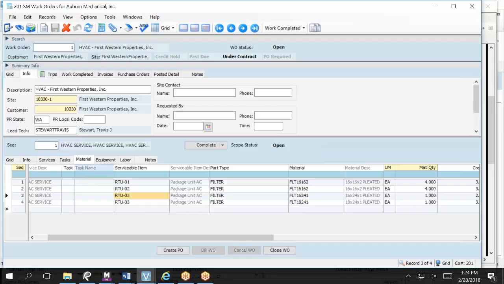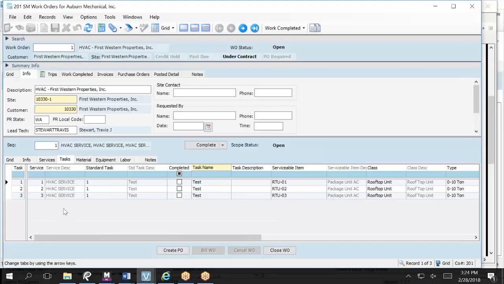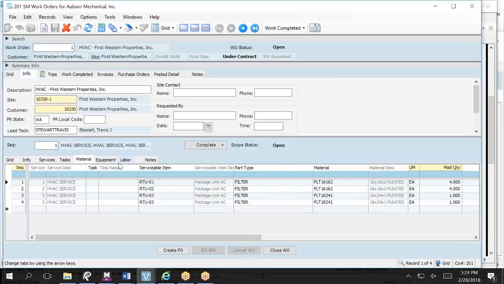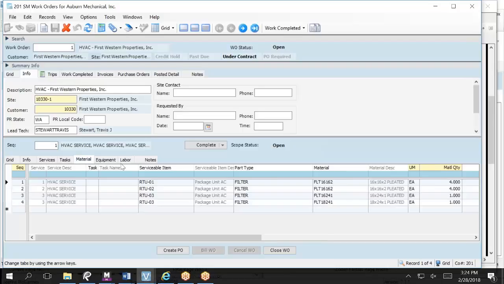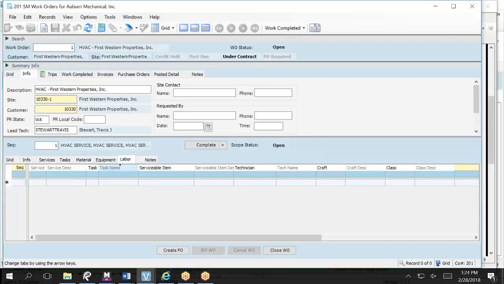Right, that's just it. So the benefit of this task is that it drives this. Since labor, like I said, if the task could do labor, then, because most of the time, and correct me if I'm wrong, the 2 major things you're tracking on every work order is what material and what labor, right?